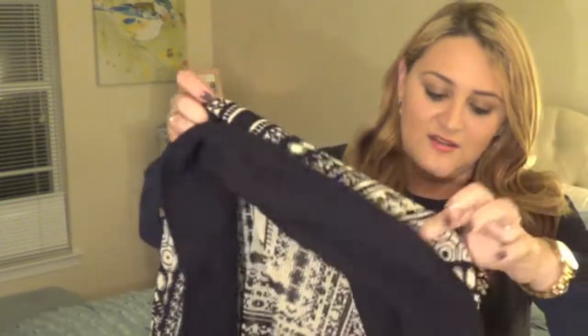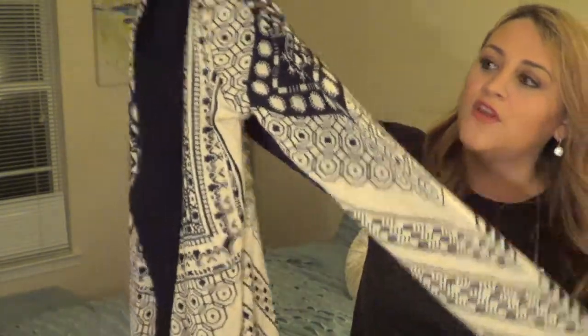The last thing I want to talk about is chunky knits and how to make them flatter your figure, especially if you're a fuller busted girl like I am. I'm definitely top-heavy, so I kind of stay away from short chunky sweaters. I picked up this really cute waterfall-ish cardigan from Urban. It is super cute — it's black and white, and I've been wanting a cardigan like this for a while. I need this for when I'm on the airplane and it gets super chilly on my flights. It's one of those wraparound ones, and you could also layer this with leggings and a tunic and it would look super cute too.